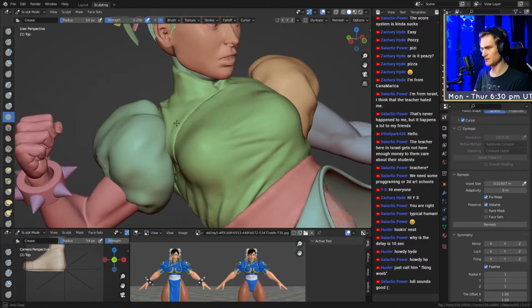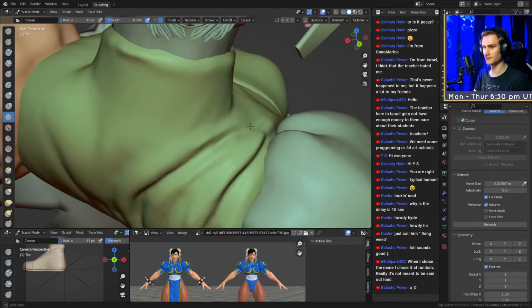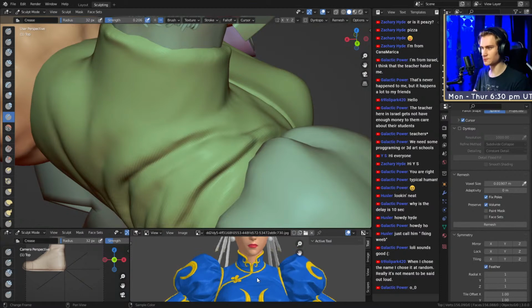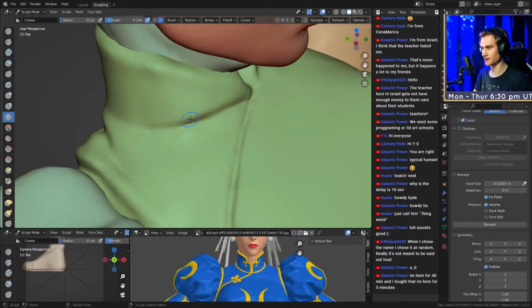This might be too... Actually, no, it's not too bad. It's missing something here, though. A little bit of reaction up here, but we can get into that later, too. One thing we need to change is we need to separate the neck from the rest. So let's just do that right now.